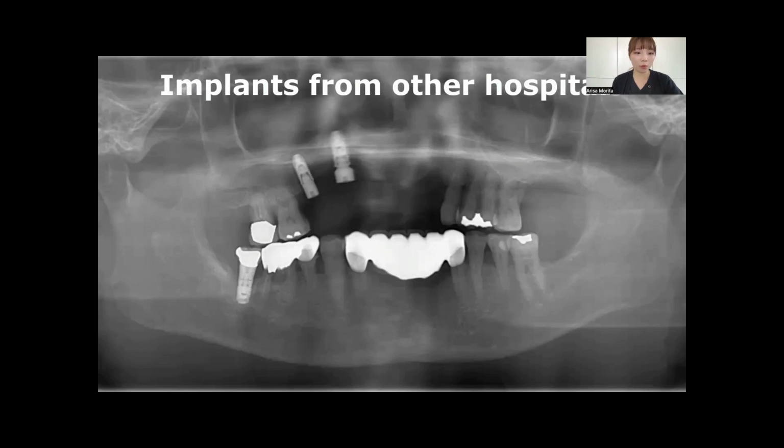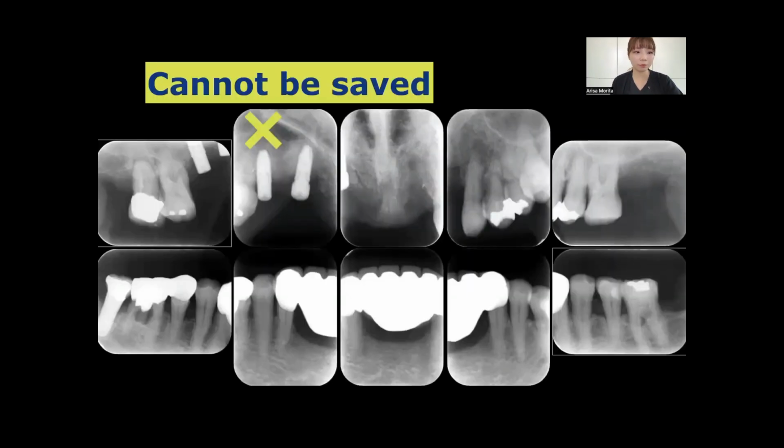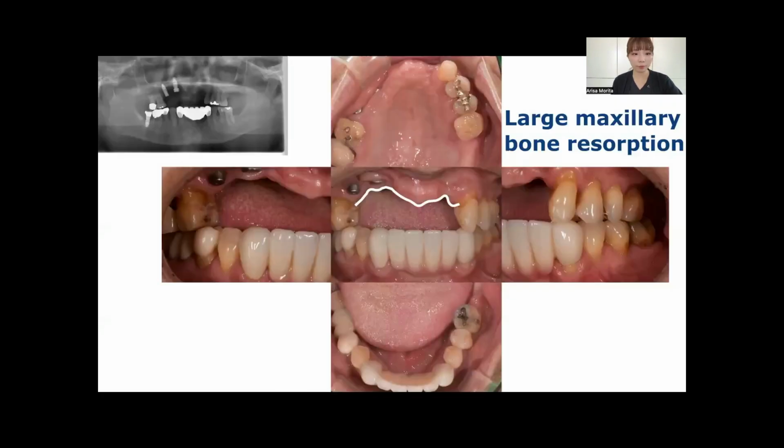There was no hope that an absolutely fixed type would be better. The lower jaw is a bridge. The upper right implant was unstable, so our hospital determined that it could not be saved.